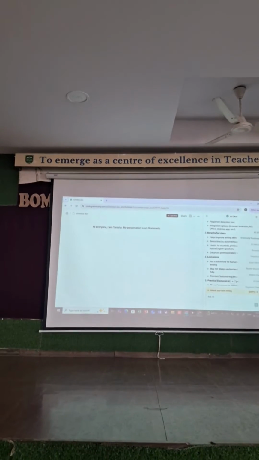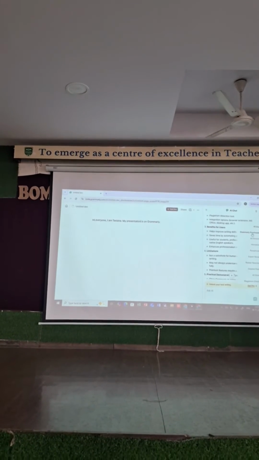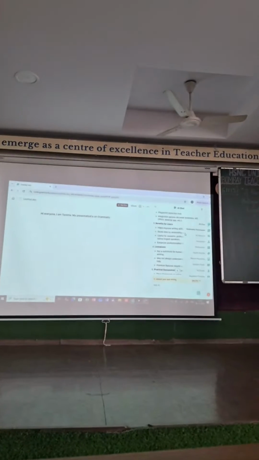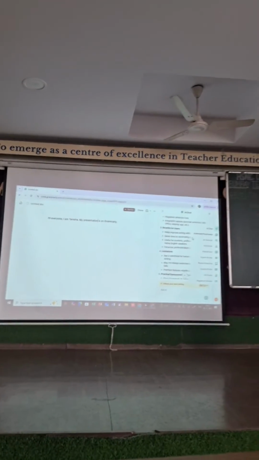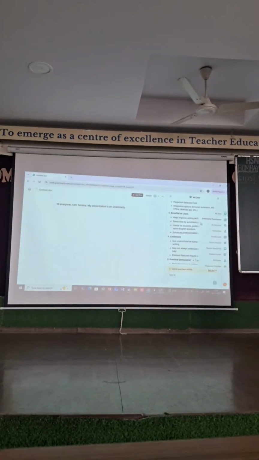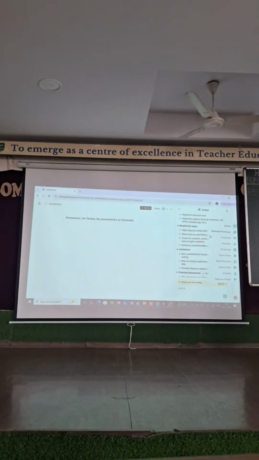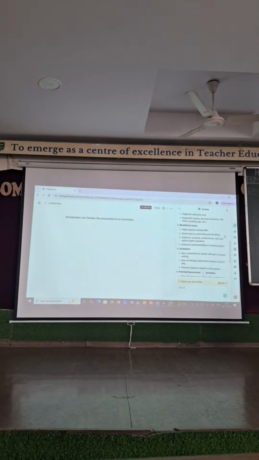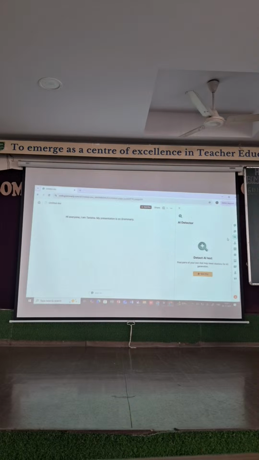Then we have the next, which is the Grammarly proofreader, which was the autocorrect thing. It proofreads your document and gives you any grammar, spelling and language related suggestions. And the AI detector, which is a pro feature, but we are all familiar with it.